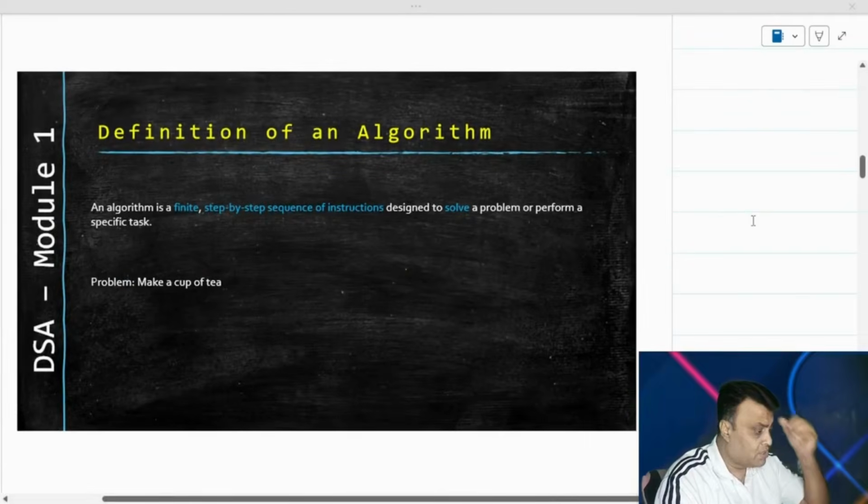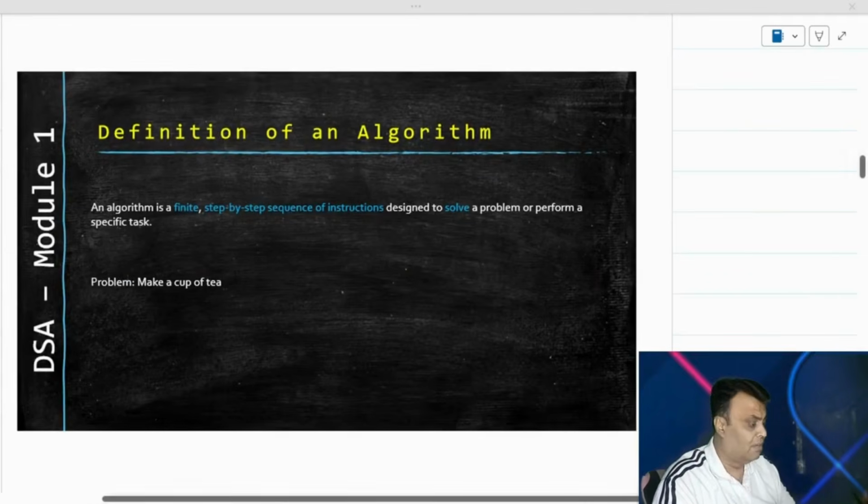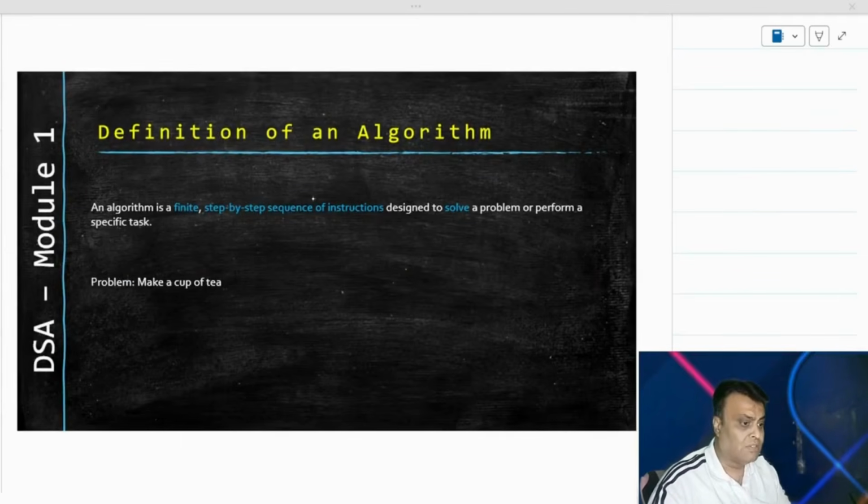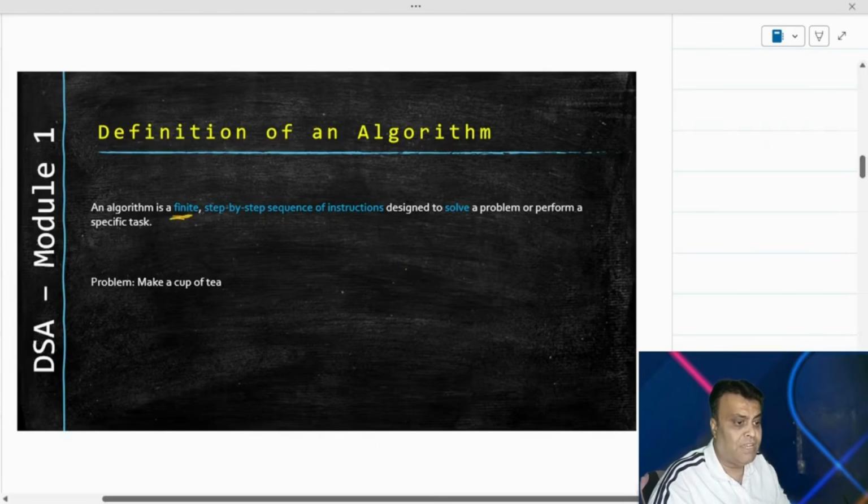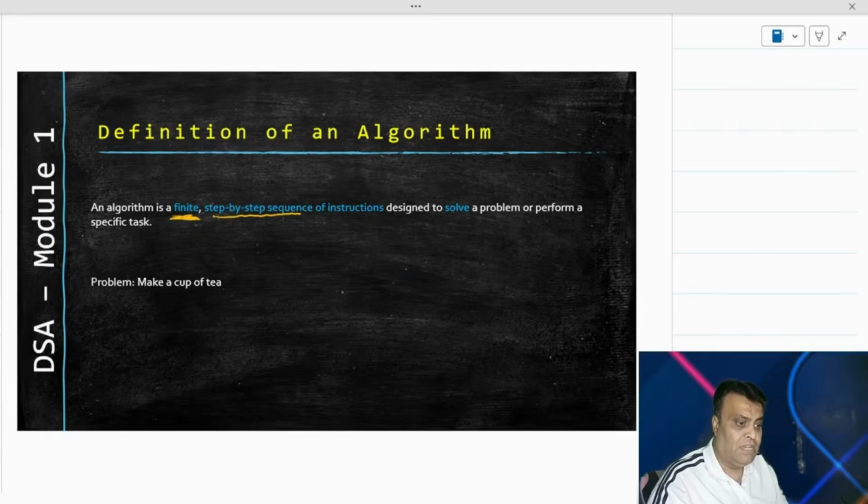With that in mind, let us talk about algorithms and how we are actually classifying algorithms. So that's getting into algorithms and the core concepts of algorithms. When you see algorithm, what comes into your mind is definitely that it should be a finite series of steps or finite sequence of steps. So the keywords are finite, sequence of steps or instructions, and solve a problem.